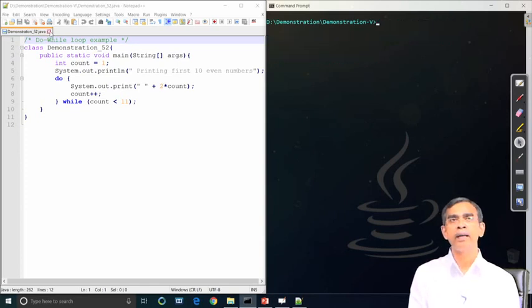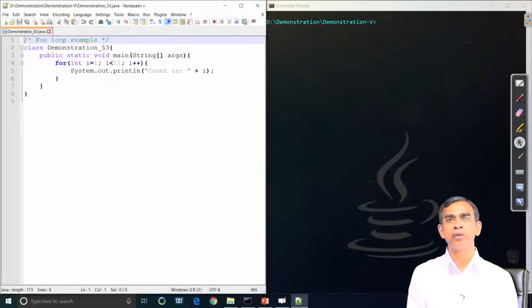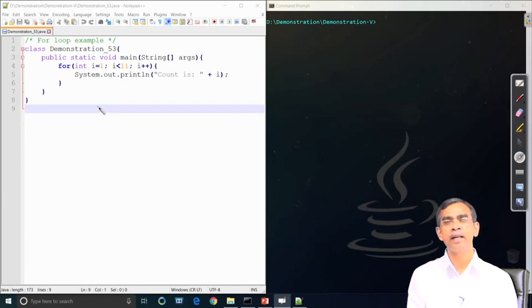Now, similar to while and do while, there is another construct in Java, called the for loop. The for loop is totally different from the while loop or do while loop. In case of any loop, there are three things to be considered: initialization of the loop variable, which in the first two examples was count; then the condition checking, that means whether the loop has reached its termination condition or not; and then updation of the loop variable. All three things can be done using the for statement in one line.